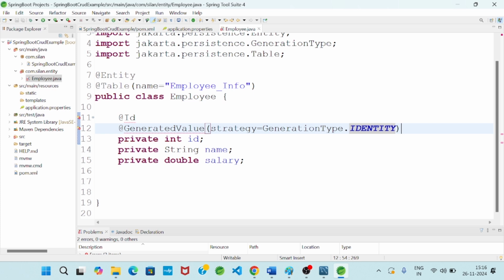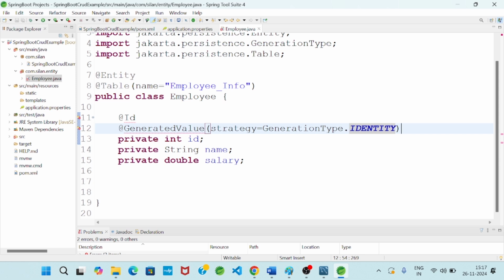What is the meaning of strategy equals GenerationType.IDENTITY? This strategy relies on the database to generate the primary key value. It uses auto-increment columns in the relational database, particularly in MySQL. So each new record gets a unique incremented primary key value: 1, then 2, then 3, 4, in this way.